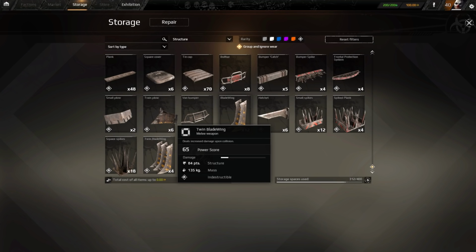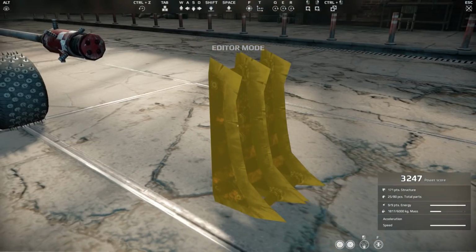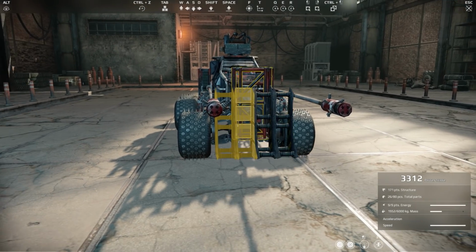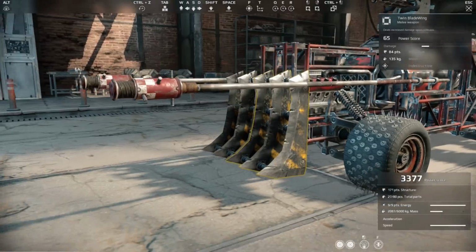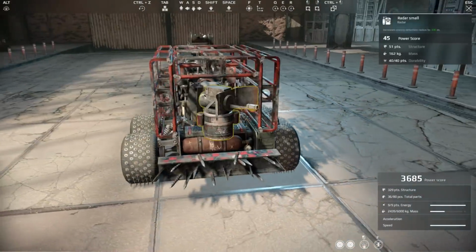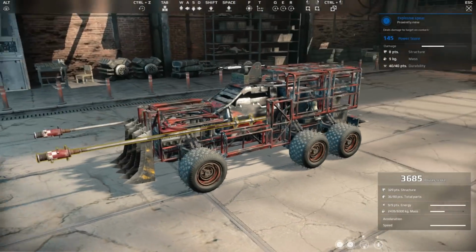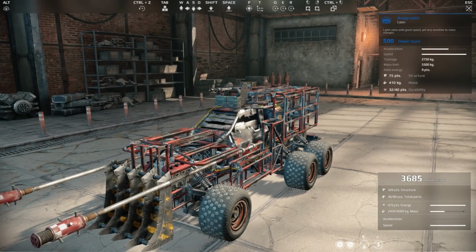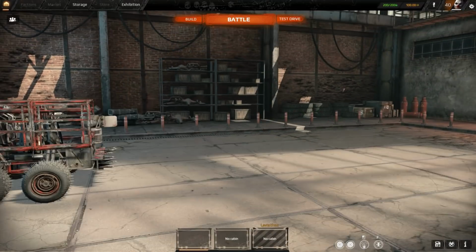I think what we're going to do is focus on keeping this thing light, and we're just going to use some of these blade wings here. Now, if I can put these to the side a little bit, I can put 2 of these on there like that. That should be just fine. Okay, I have reinforced this quite well, as you can see. It's all just these open-ended frames, though, so there's not much defense. 3,685 power score. This is absolutely crazy.